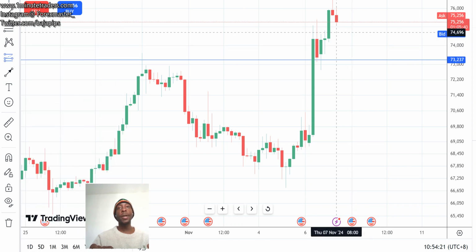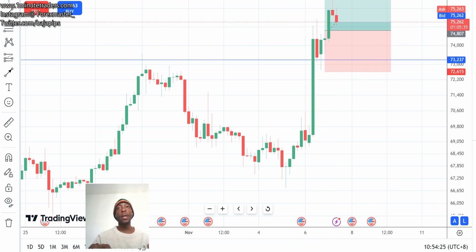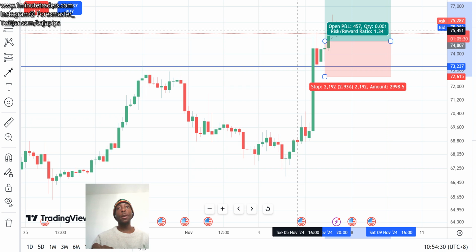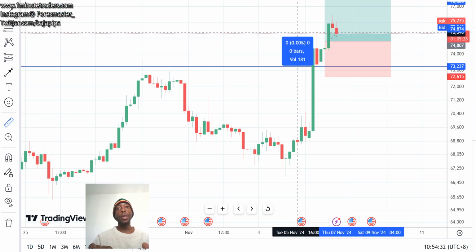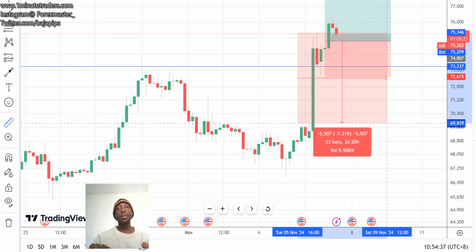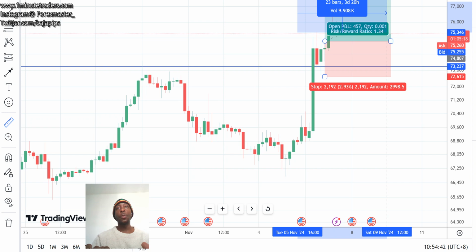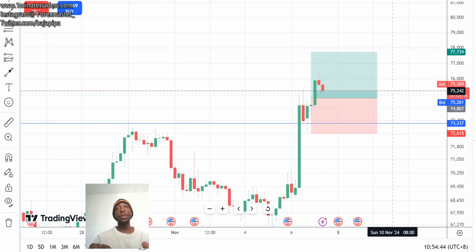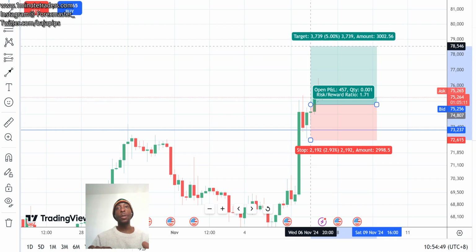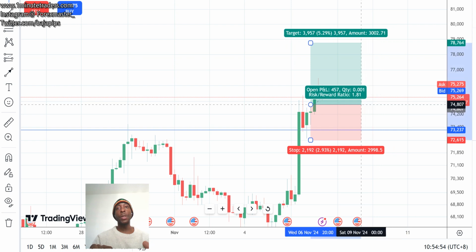I'm going to look at the 5 minutes, see if I get any valid daily setup. So that would have been triggered right there. As we can see, it is riding on up. There is a little slight pullback right now, but that prior wave up was very nice on election day yesterday. We have a 6% rise, about 7% rise, 5,000 points. So we can go up to 5,000 points on this trade. Maybe I'll go for 3,500, close to 4,000. I don't want to exceed 5, so that's going to be my target right there for BTC.